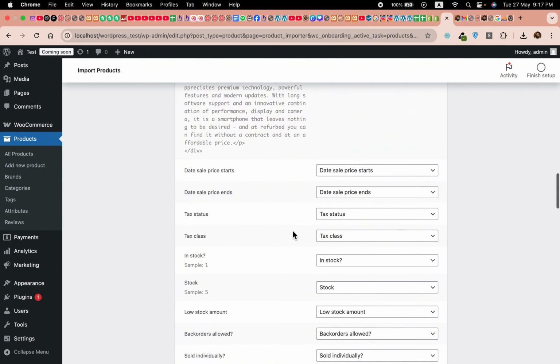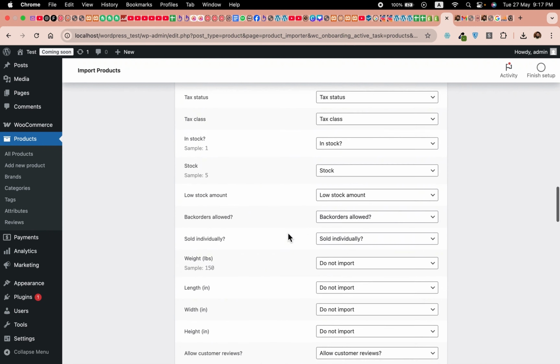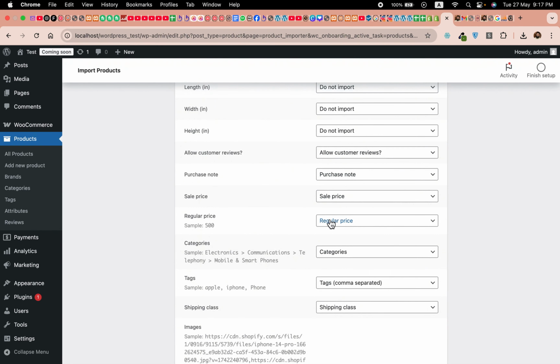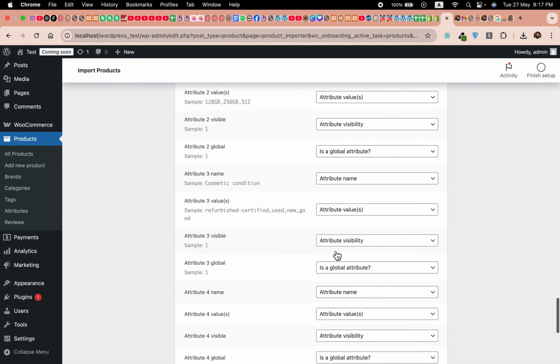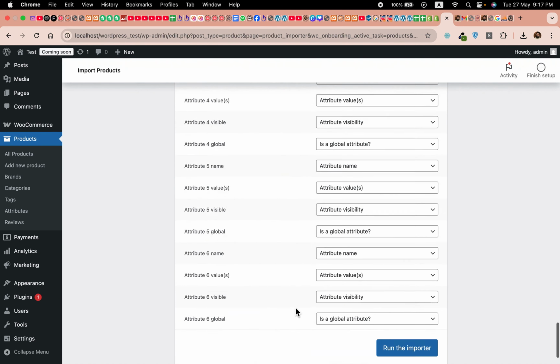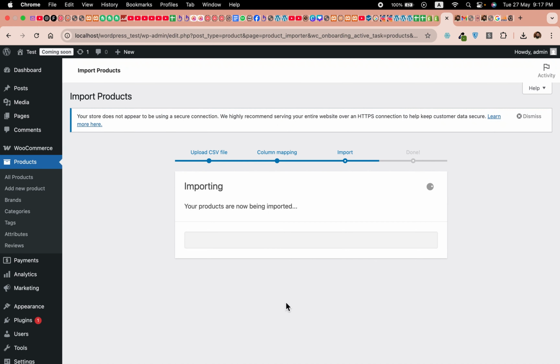The date, sale price, tax, in stock, low stock, purchase price, purchase note, regular price, categories, tags, images. So everything is there, including the attributes and the variations. If you run the importer, it will take a couple of minutes because there are not a lot of products.